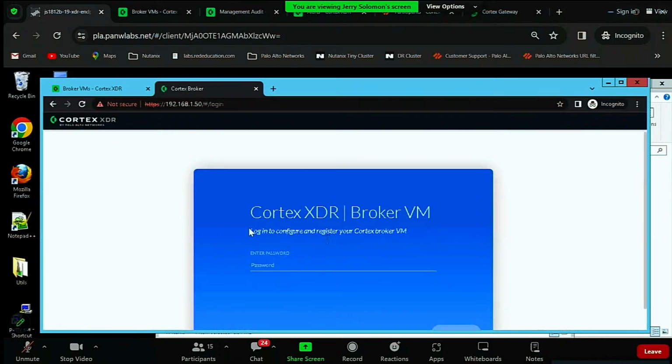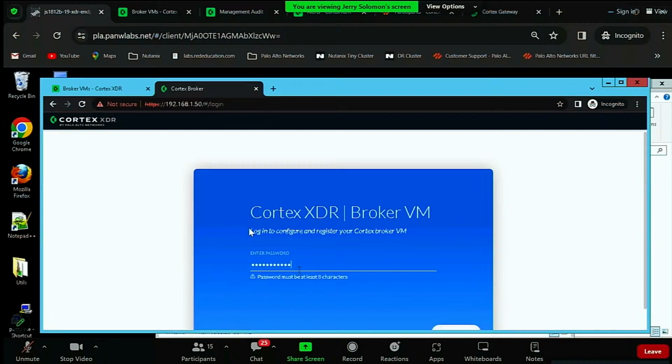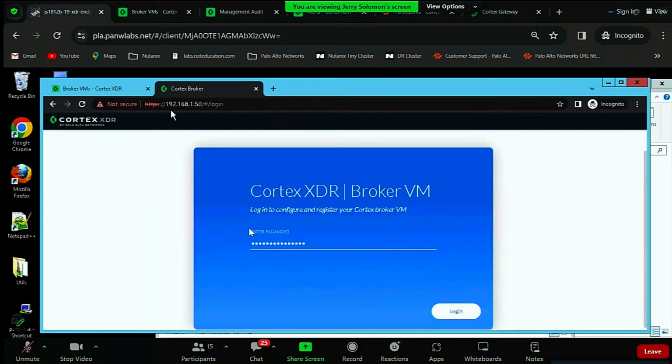And there is an initial password, and it stands for initial password. It actually says initial password, but with lots of fancy characters. I'm going to have to cheat for a second because I always mistype it. So the first time log into a brand new broker VM, and this is a brand new broker VM, it is an initial password. You can see why I had to copy it. So asterisk, INITIAL, and then capital PASSW0RD.